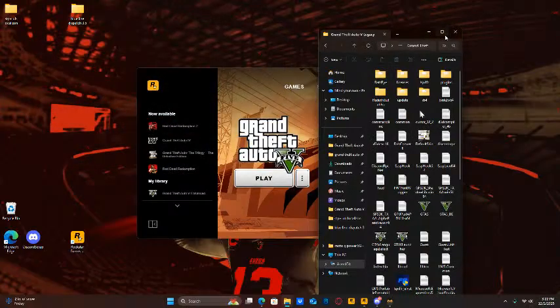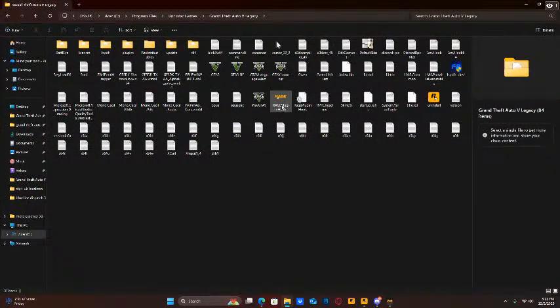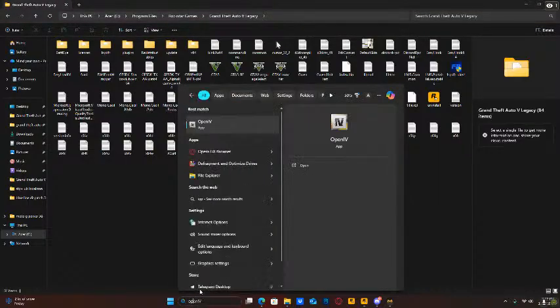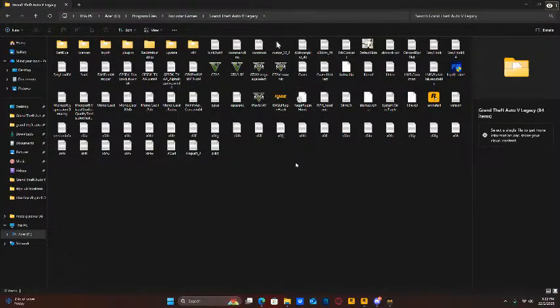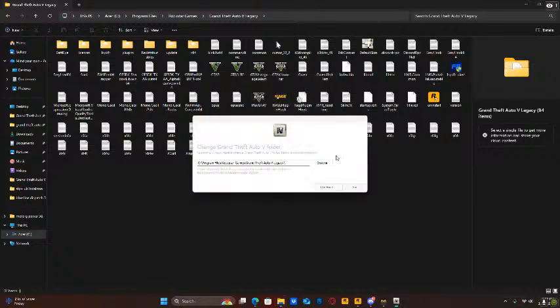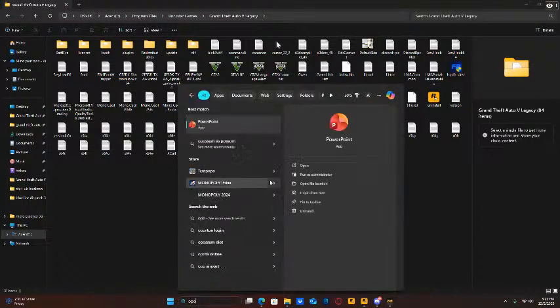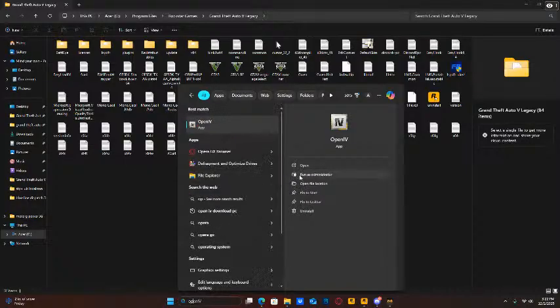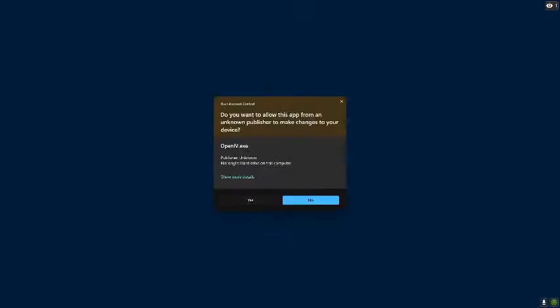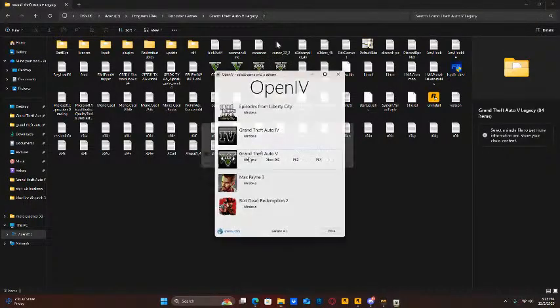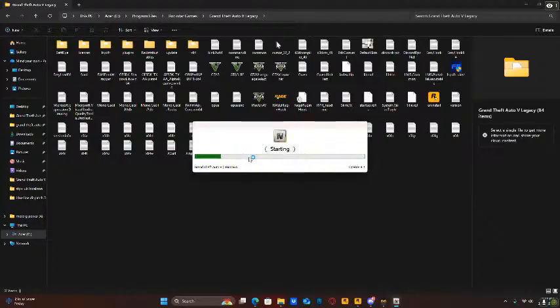Now what you're going to do is you're just going to load up Rage Plugin Hook for the first time. Make sure you have OpenIV installed, because we are going to need this for the second half of the episode. We're going to be here for about anywhere from the 2-hour range to the 3-hour range, because this does take a while. So you're going to download OpenIV. If you don't know how to do that, just search up OpenIV download, and then download it from there.